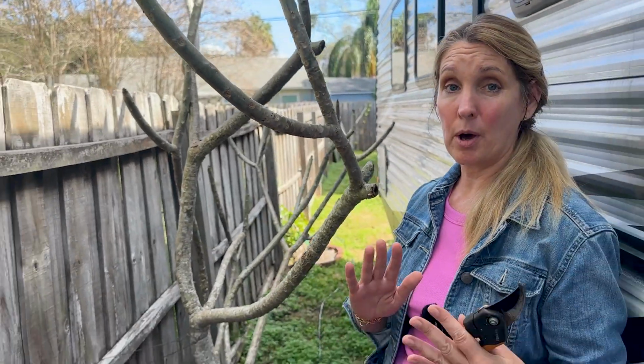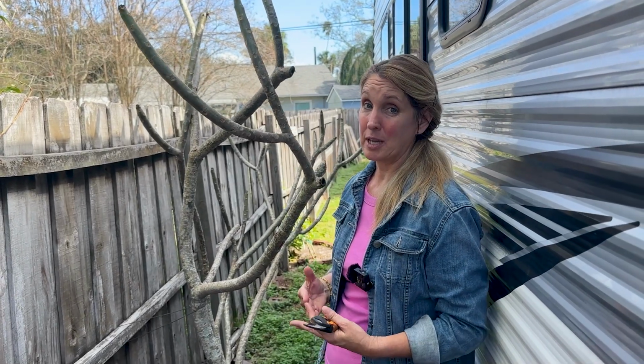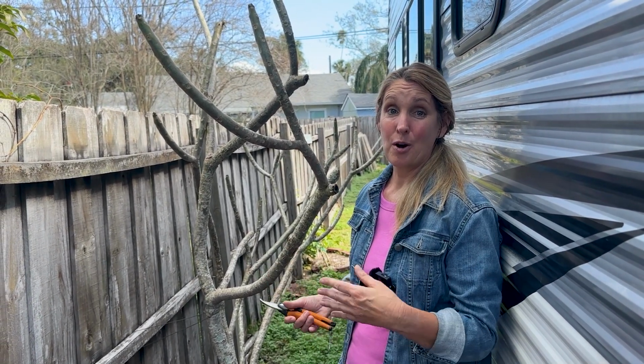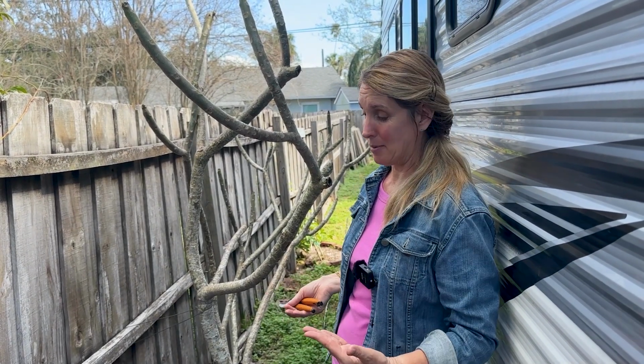I'm gonna throw up a quick before and after. When we had the camper here and we were pulling it in, I had to run out here and prune some branches. So the fourth reason is actually why I'm pruning Plumeria today.